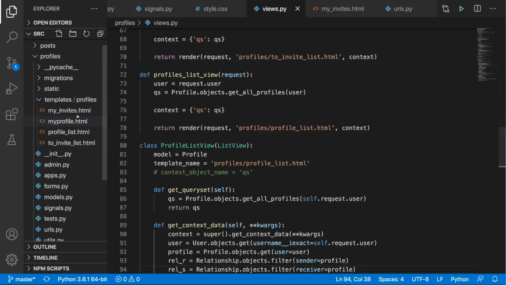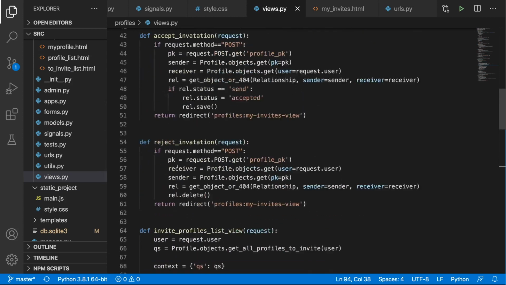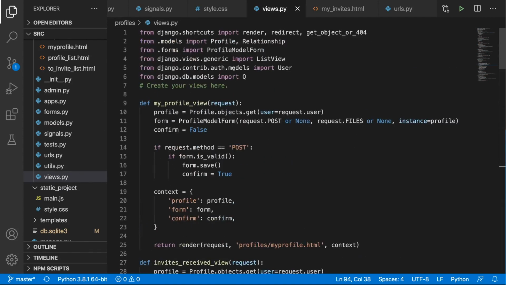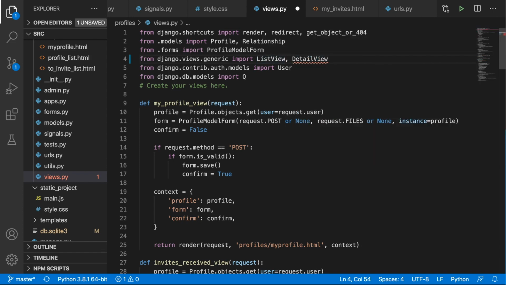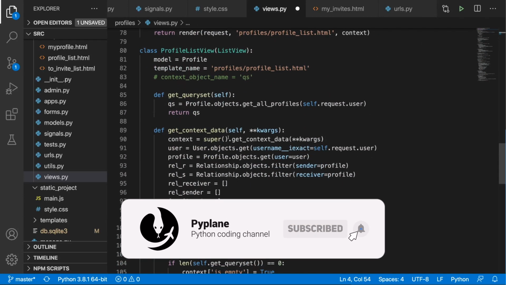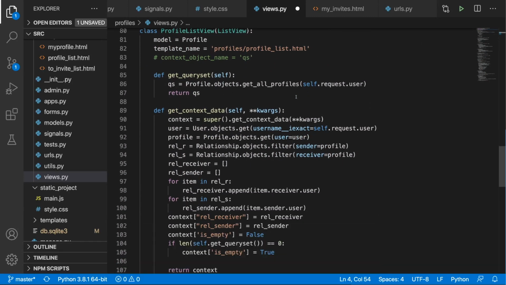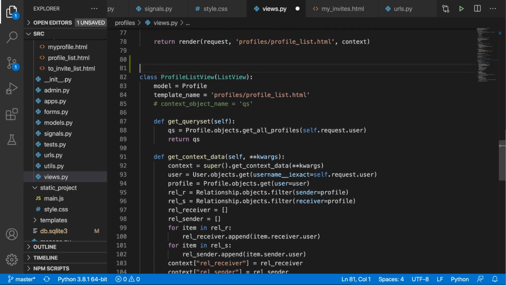All right, guys, so I'm at profiles views.py, and we will create our detail view for our profile. So let me import from django.views.generic not only the list view, but we will also need a detail view because we will create another class-based view. And I'm going to borrow some of the code from the profile list view because the logic will be pretty much the same.